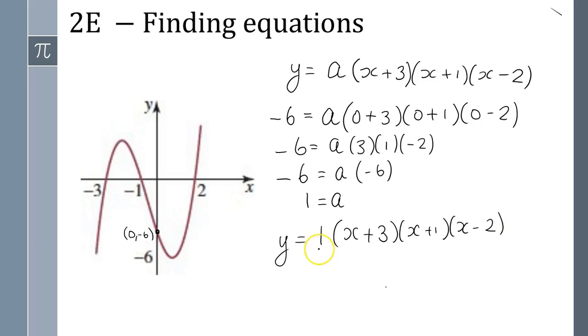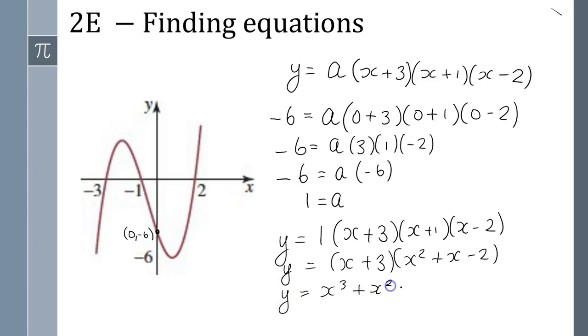Okay, so that one's not really going to have any effect on any of the brackets. What I do have to think about though is how I'm going to present my formula. So we want to present all our answers as simplified as possible. And in that case, it means expanding out the brackets and simplifying the expression. So let's do that. So I'm going to leave the first bracket and expand the second one, x squared plus x minus 2. And then I'm going to go through and expand the same as we were practicing before. So y equals x cubed plus x squared minus 2x plus 3x squared plus 3x minus 6.